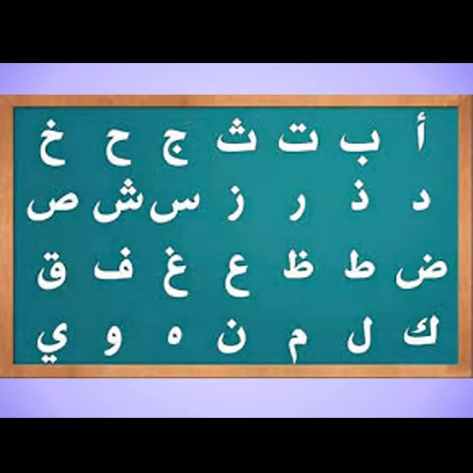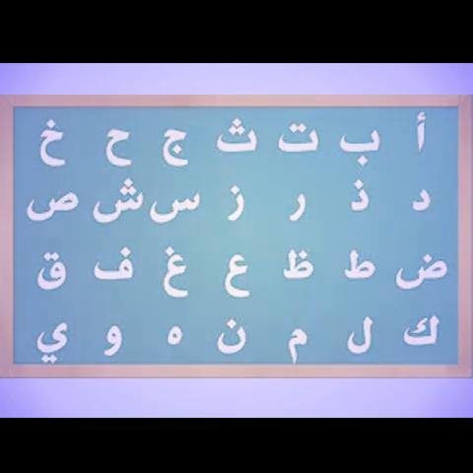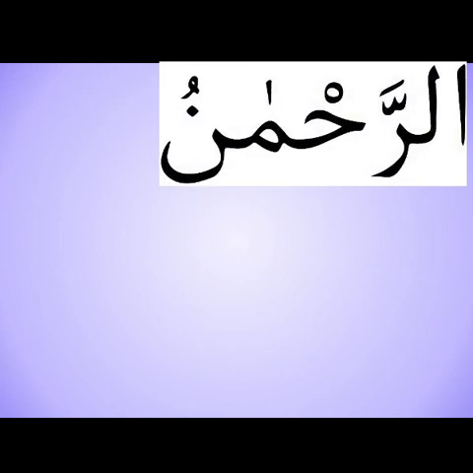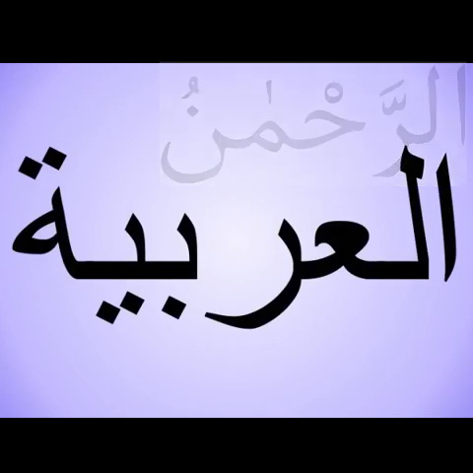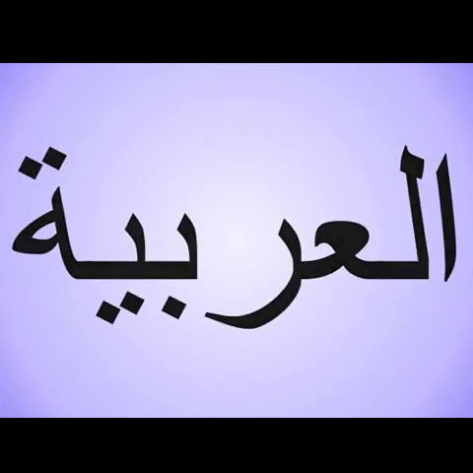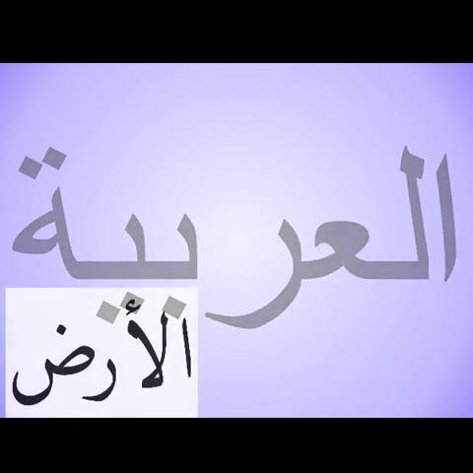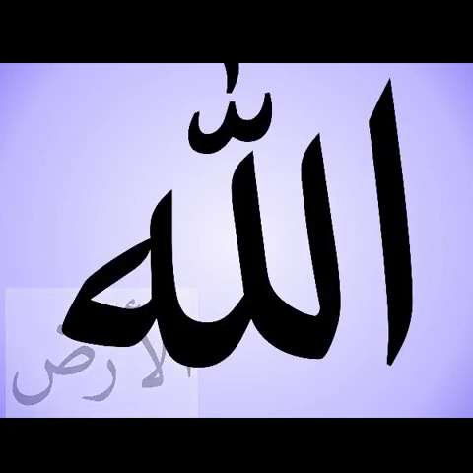Of course, this is how the Arabic letters look in their basic form. Now, we write the Arabic letters in words connected to each other. So, the Arabic letters will look different according to their position, whether they are after or before a vowel or consonant, whether the letter is at the beginning of the word, in the middle of the word, or at the end of the word. Let's take the letter Ba as an example.